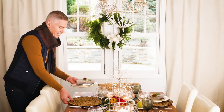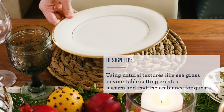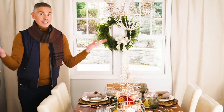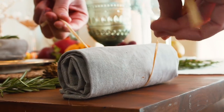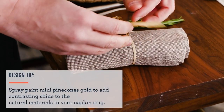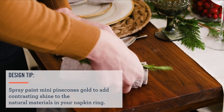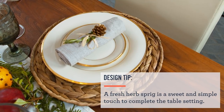Here, what I've done is incorporated a beautiful seagrass placemat. On top of it, of course, your dinnerware — this one is trimmed in gold because it's the holidays. And then last but not least, I took the napkin and just used some simple twine that I had laying around in my garage and a pine cone that I spray painted gold with a little bit of rosemary, which gave a really warm, inviting country look to this table setting.